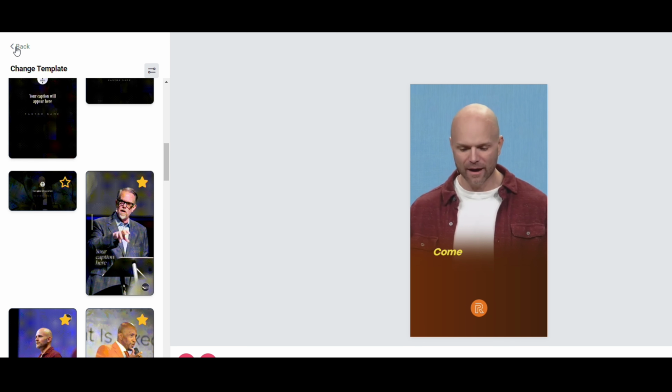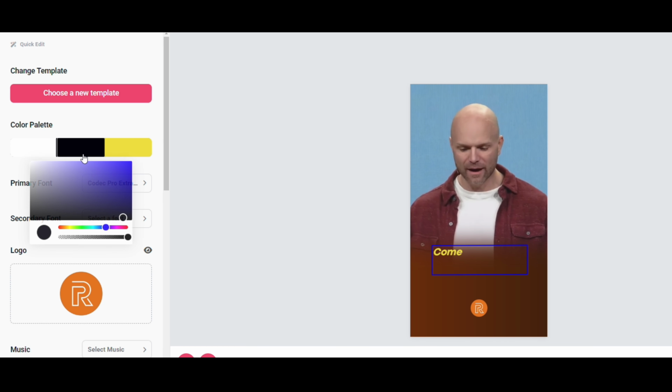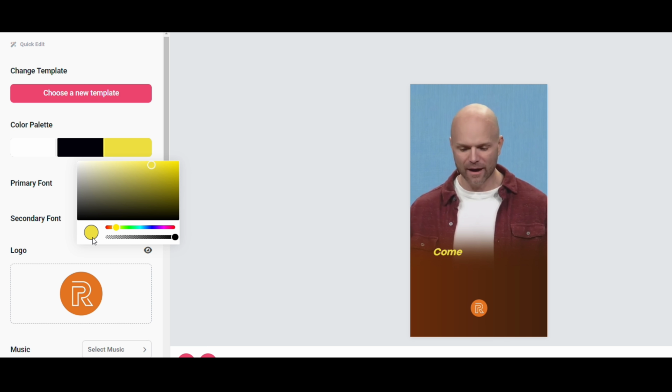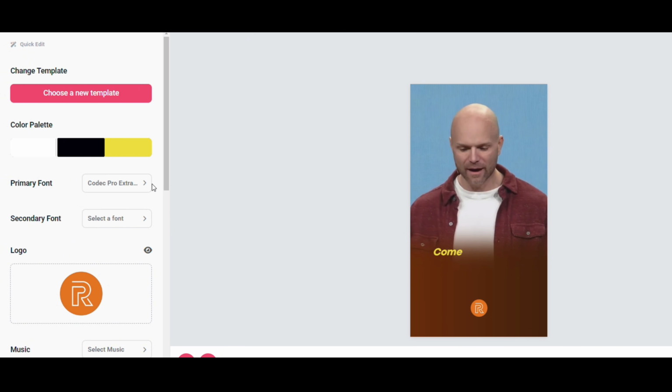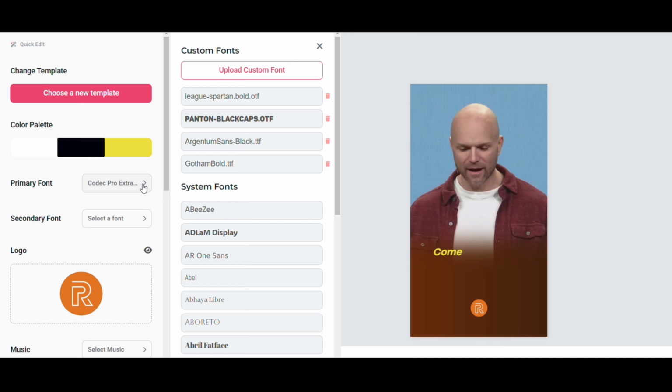You can change out the colors, and your branding colors will be down here because they're being referenced from the brand kit in your account. You can use the color picker or the hex codes. All of the templates have associated default fonts, but your branding fonts will be at the top. You can always add more. And we've got all of Microsoft and Google loaded in here as well.